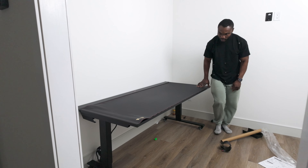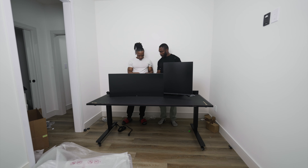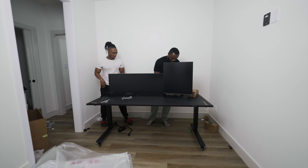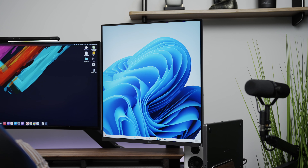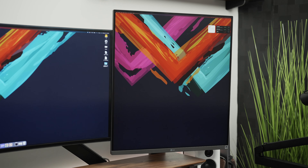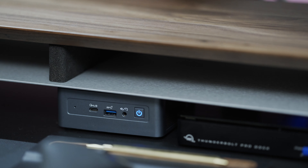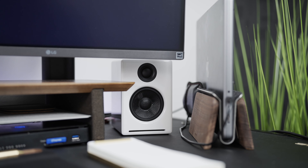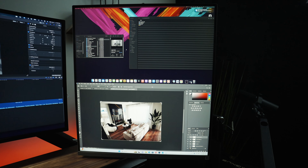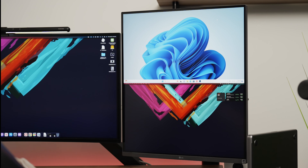For my monitor setup I love screen real estate, so I went as wide as I could with a 40-inch ultrawide horizontal setup and as tall as I could with a 27-inch vertical setup — both monitors from LG. As a network analyst during the day I do a lot of scripting and command line work, so the vertical setup gives me a much fuller display for scripts and code. I also went with a dual operating system setup: a Windows mini PC from Geekom and my 2021 MacBook 16-inch M1 Pro. The LG DualUp has a picture-in-picture mode allowing me to split the view and access both operating systems simultaneously.